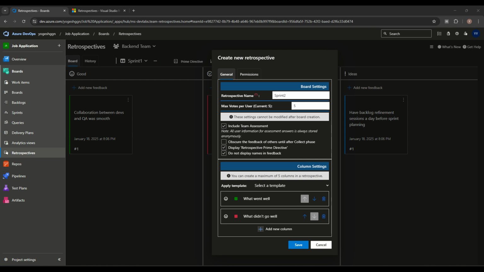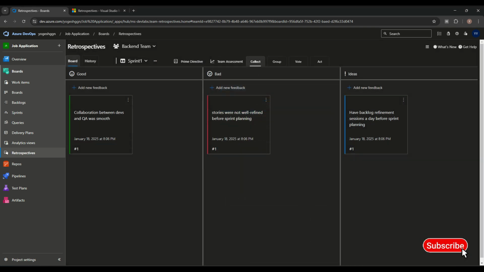So in other words, we can say a retrospective is a type of meeting, and it is part of the Agile framework only. The team reflects on what went well, what could not go well, how we can improve it, or what the ideas are. If you see behind it, here we can see what is good, what is bad, and what the ideas are. According to that, we can change or improve the next sprint, and we can make some tasks also.